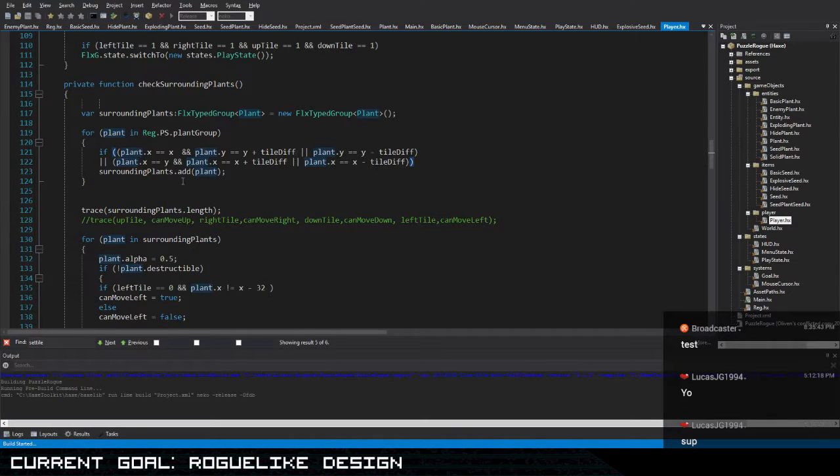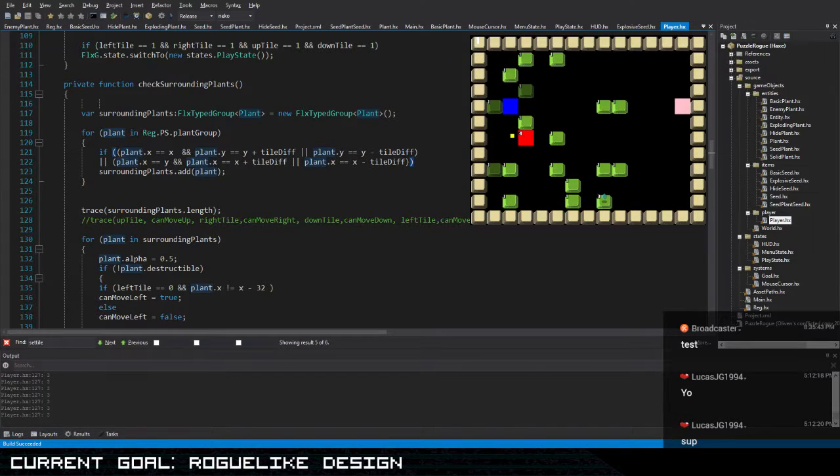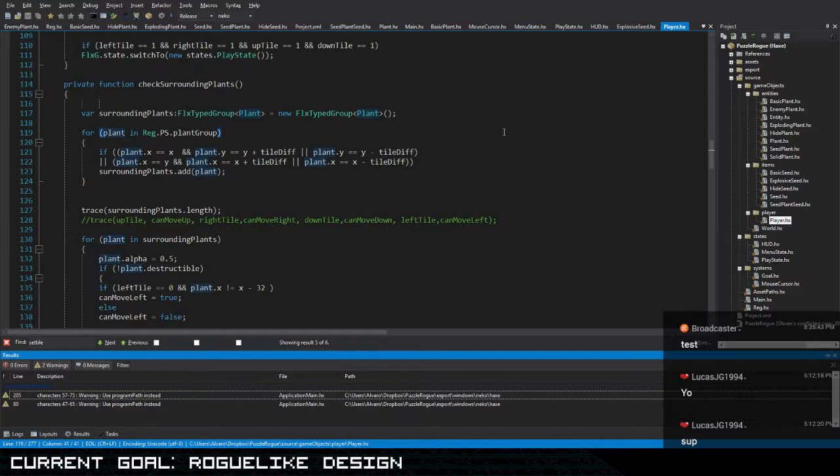Let's see. Here it says 3, but obviously there's not. Here it says 7. Okay, it's not working. So plant X equals X, so they're on the same X. Meaning, okay, let me draw it maybe.